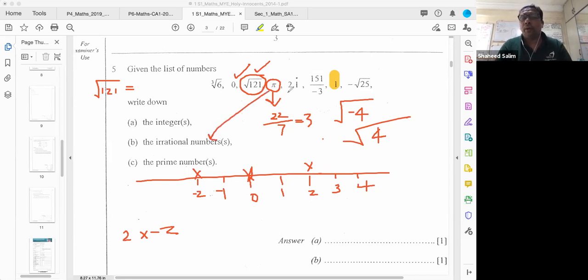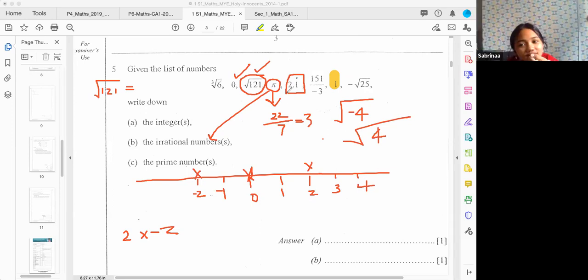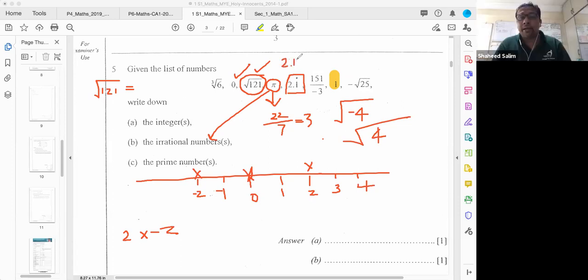Okay. 2.1111. What type of number is this? If we come to this in a moment, irrational. Irrational, is it? Is it a recurring decimal? Yeah, recurring decimal. So do you think it's irrational? It's 2.11111111. Can we show it? Just like 0.3. Recurring decimal, 0.3333. Is it an irrational number? In this case, I can write it like that.